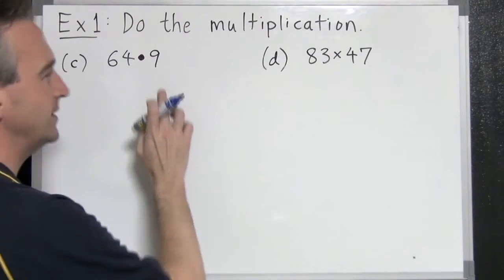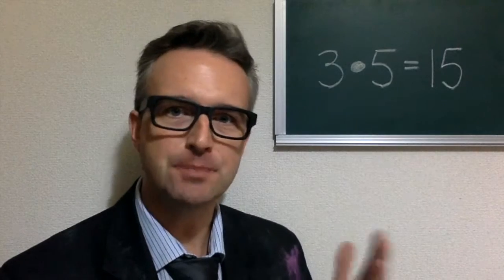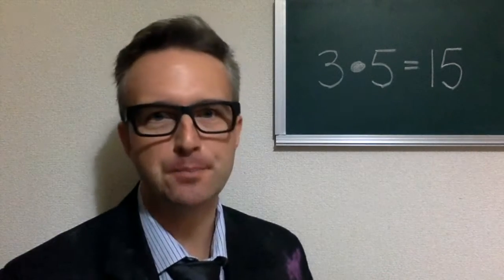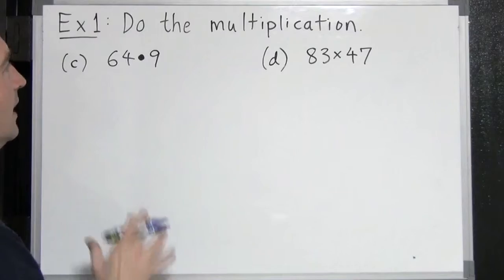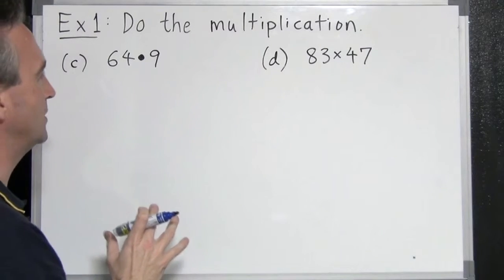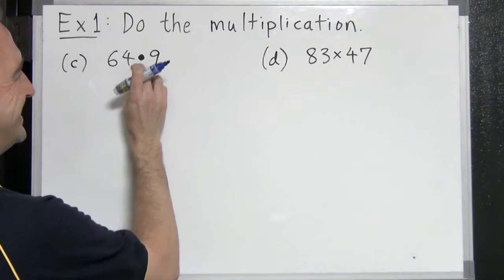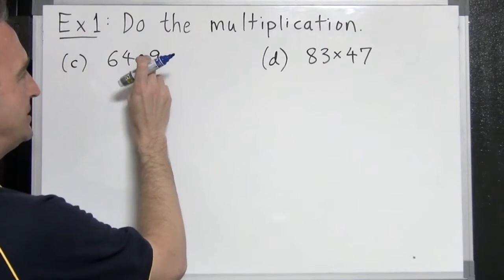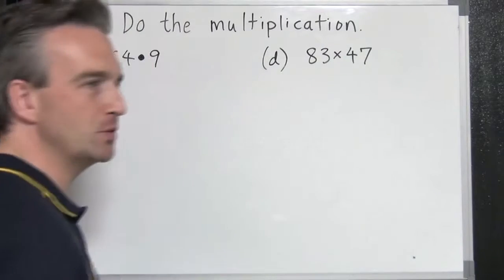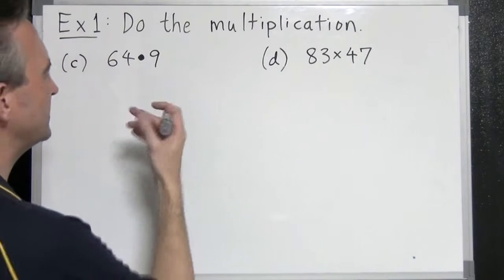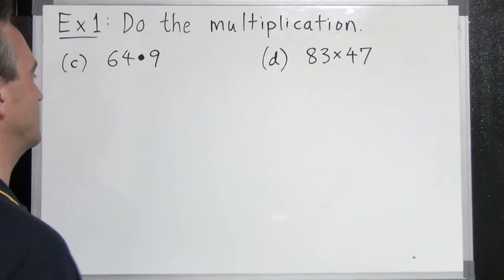Moving on to a couple more. 6·4. What the heck is this? Again, just multiply the numbers. Some people and some books use that to look fancy. Oh, this is a multiplication symbol as well. Don't confuse this with the decimal. The decimal is usually really small and down the bottom. This big, thick, chunky dot in the middle is sometimes called the dot product. But in this context, it's the same as simple multiplication.